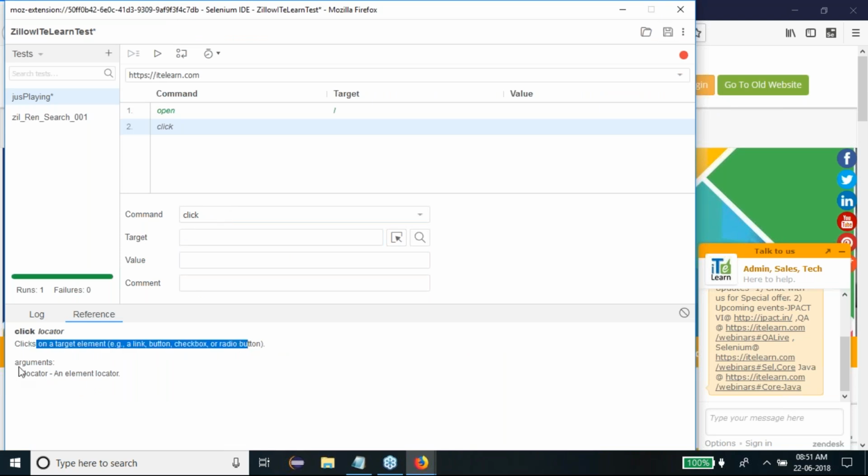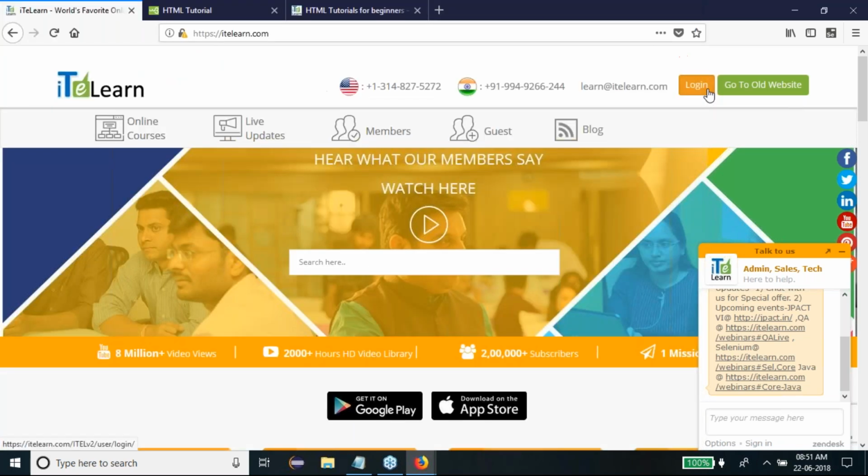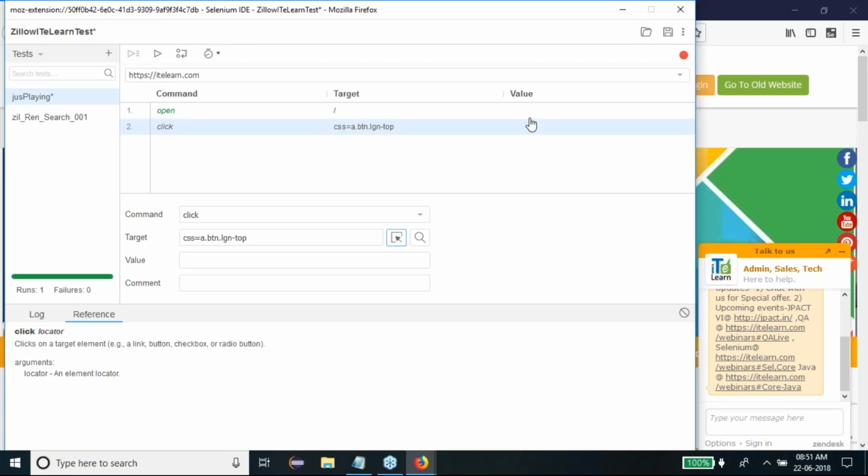It will also tell me that the argument, what information I have to give, is a locator, an element locator. Now, there is one beautiful way, team. You have select target in page. I have the command ready, but where, I don't know. I have this option called select target in page. I'm going to click this and see what happens, and then go to my page and click on it. I clicked on it. Let me go back to IDE. Oh, wow, it did capture something.